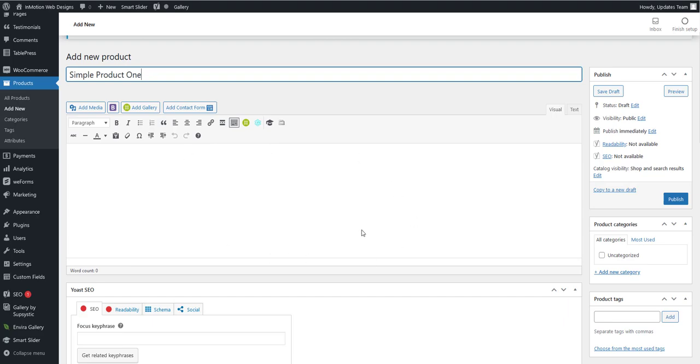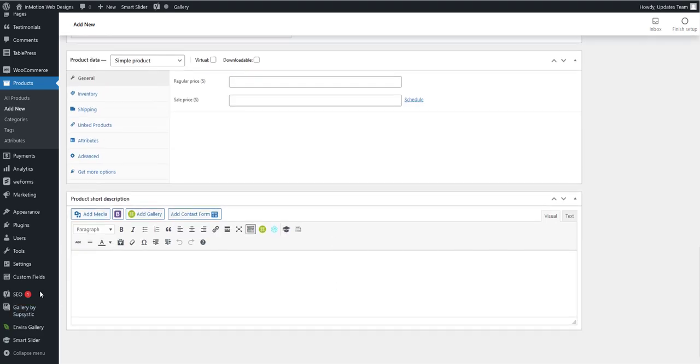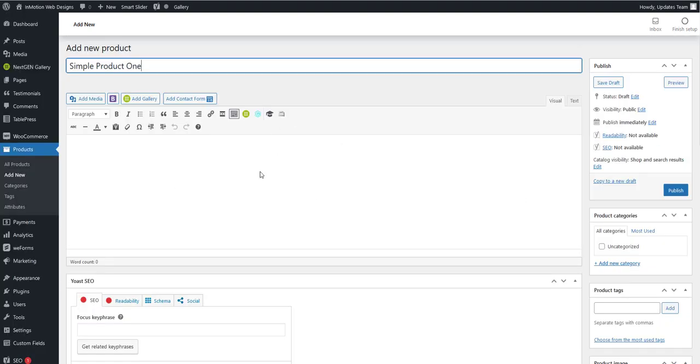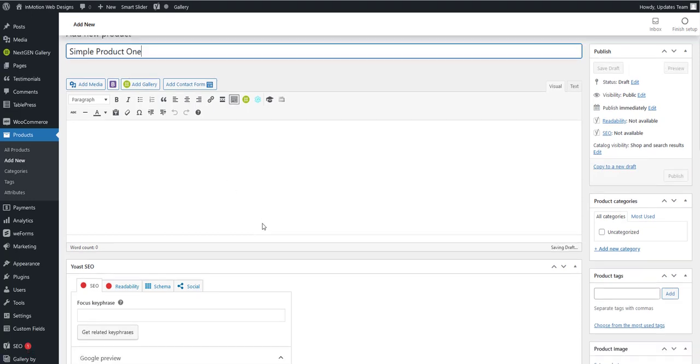We do try to get our customers to add the description of their products in this short description down here, because this is what shows up next to the image. And me as an end user, I like to see all the information right by the picture because that's where I'm looking. Okay. So just know that this area for description is completely optional.